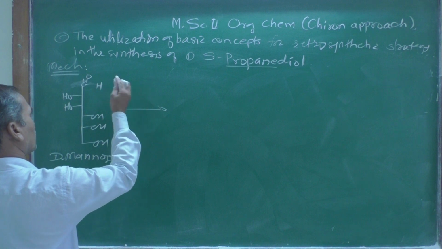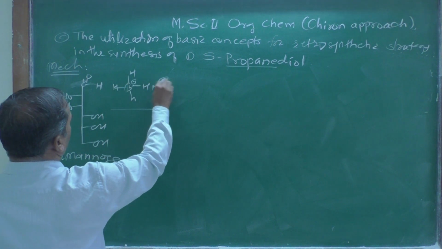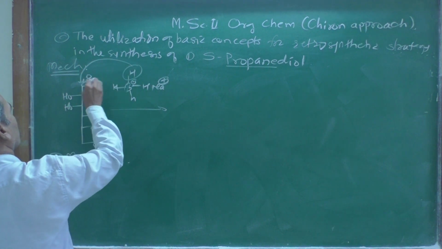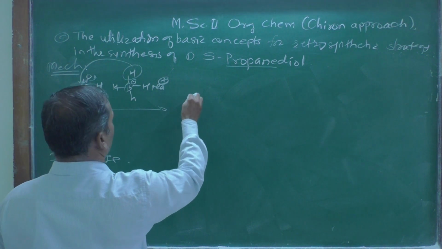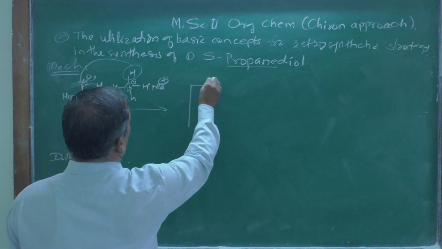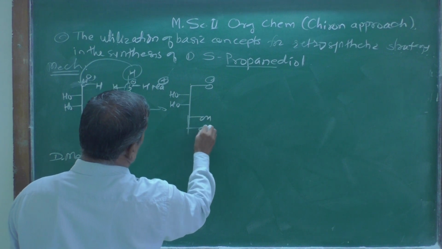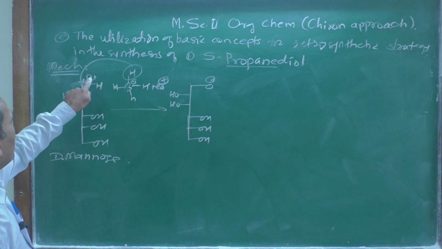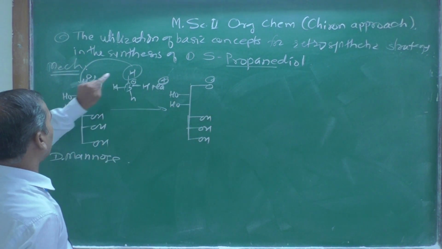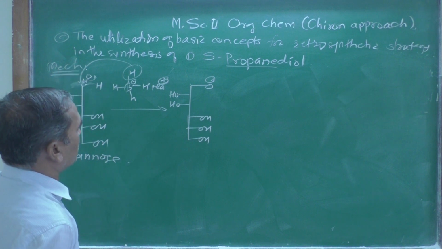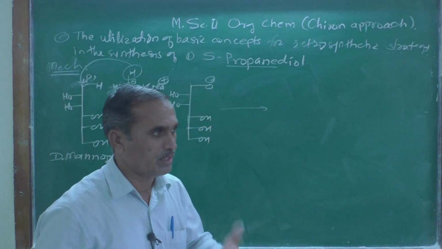Then this is further treated with, from the mechanism point of view, BH3 with one hydrogen atom and another hydride, and Na plus is written over. This hydride gets transferred from here to here, and now what do you get over here? You are going to get this one, with O minus here, HO, then HO, then OH, then OH, and the OH, right? The carbonyl carbon is electron deficient in nature, so the hydride attacks on this carbon atom and we get O minus here. This reagent we are employing in methanol as the solvent.